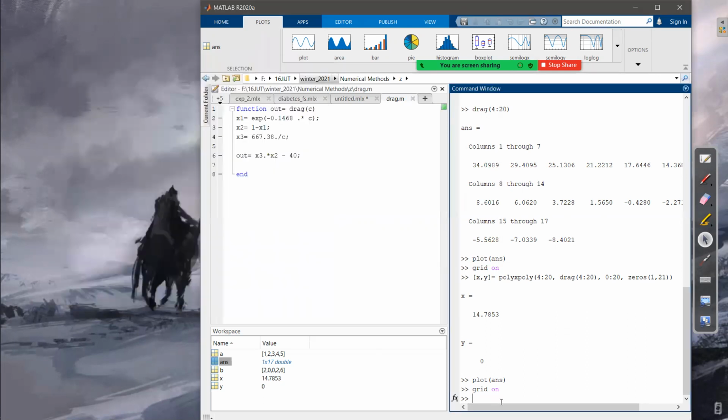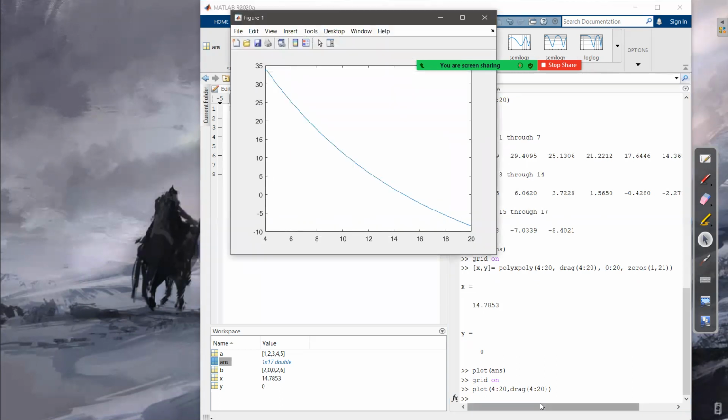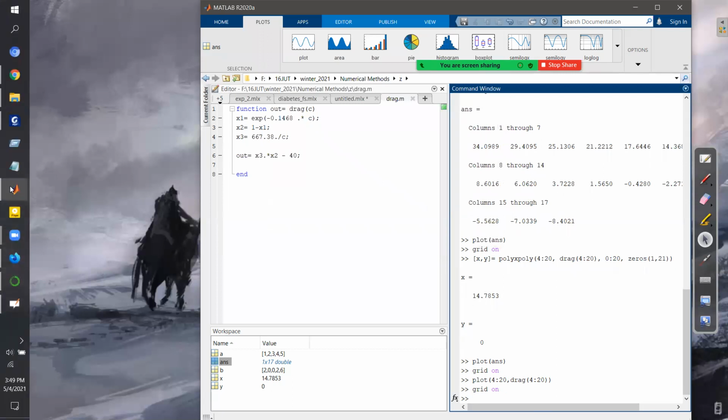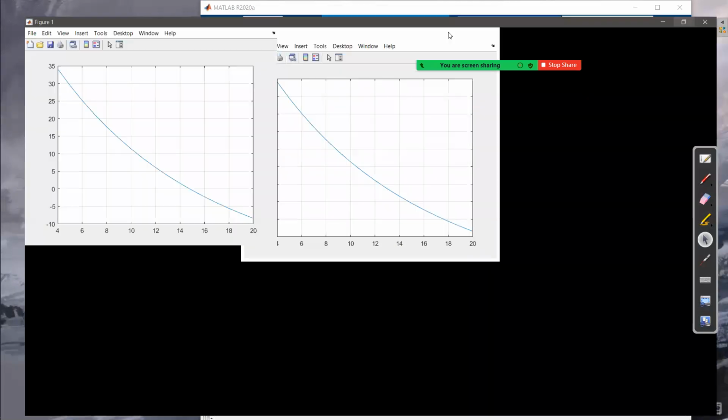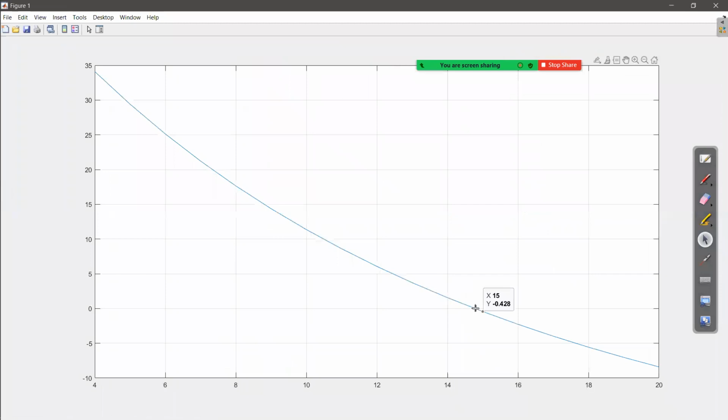Let me clarify a little more. If I write plot of 4 to 20, comma, that of 4 to 20, now it is on the same axis. As you can see, my value lies within 14 and 16.